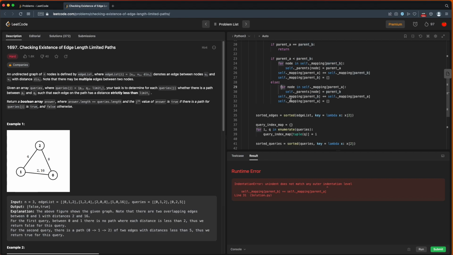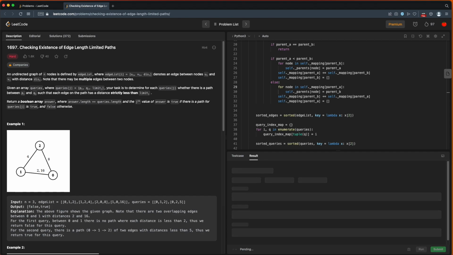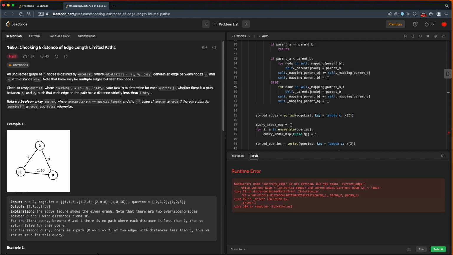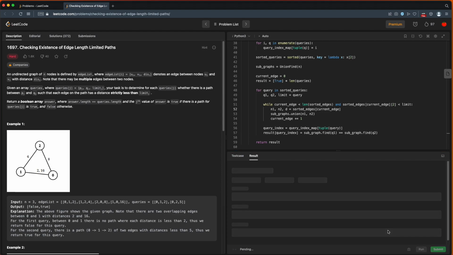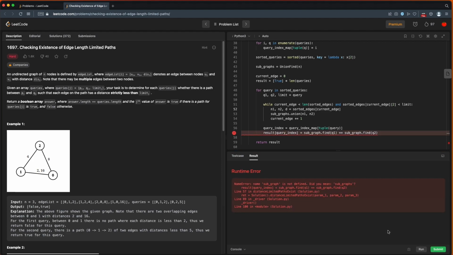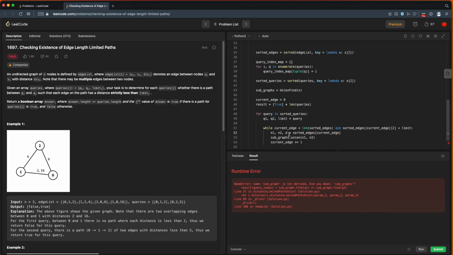This is the bad indent. Current edge is not defined because I have too many R's here, which means I copied and pasted here. All right, see if that works. Subgraphs plural.